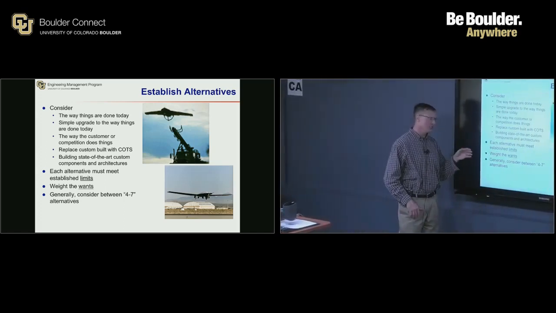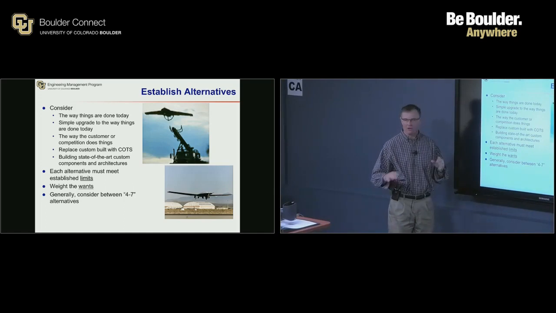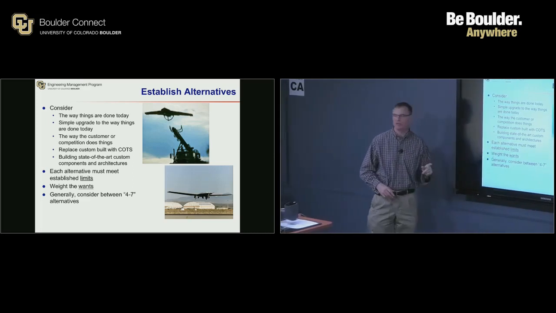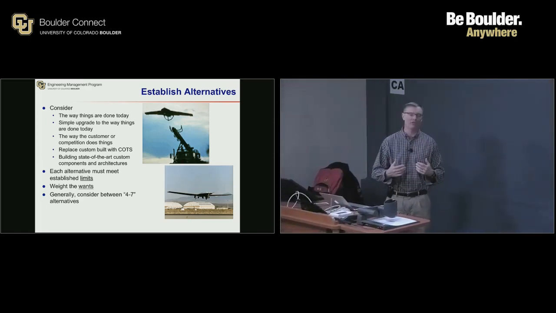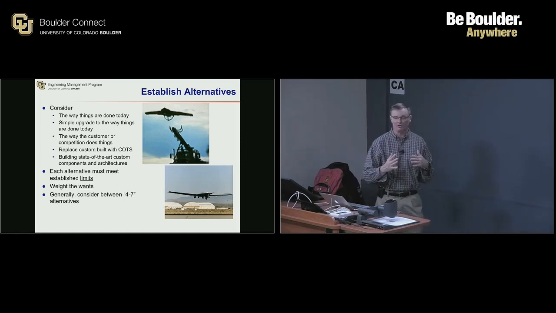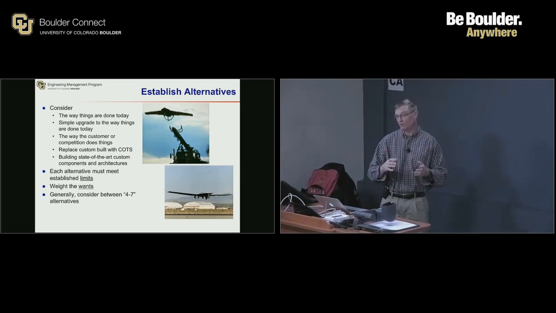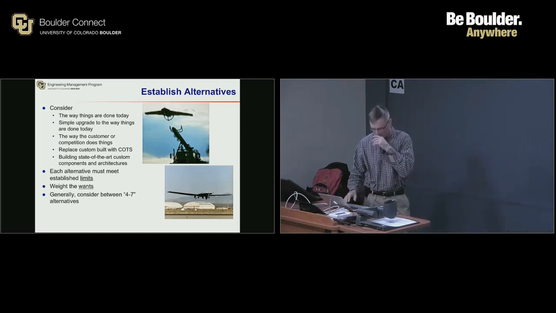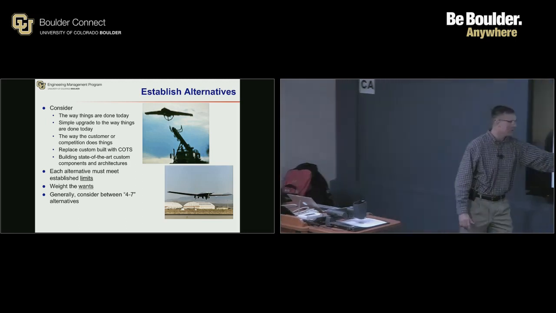There should be requirements that we are being held to. All those shall statements drive everything that you're doing in the engineering world. But invariably there are desires, things the customer didn't want to write down as a requirement because they didn't want to drive a bunch of cost into it, but we know that they want that. So as we're coming up with our alternatives, we should be considering the wants, just in case there's an alternative with what you call fallout performance: I can give you that for free because it came with this design alternative that I chose. So if there are wants, we should be aware of them and weigh them into our decision making at this stage. All right. Generally, you want to come up with 4 to 7.